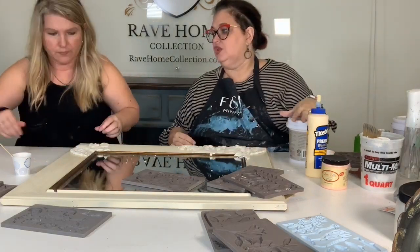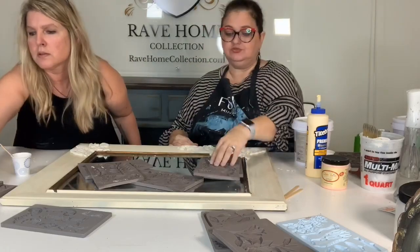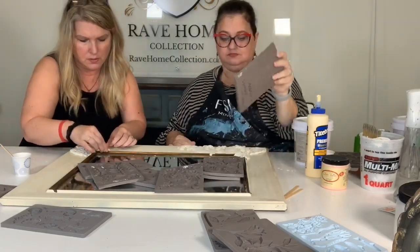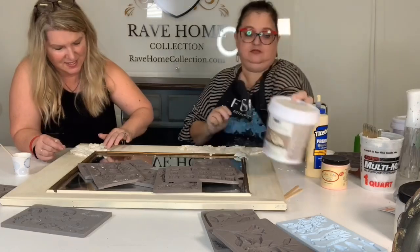I'm gonna do some smaller ones to kind of mimic your smaller ones. All right, let's try it out a little bit. All right, I'll take some of these. Oh, I do love this one. This one's like so awesome. Was I supposed to get something else or was that it? That's it. That's all. I'm on it. You're on it.